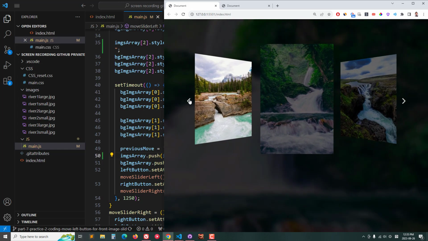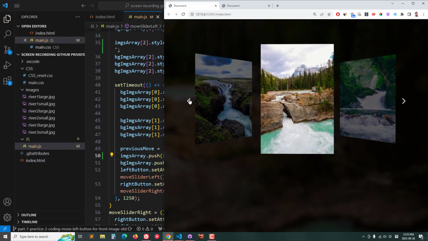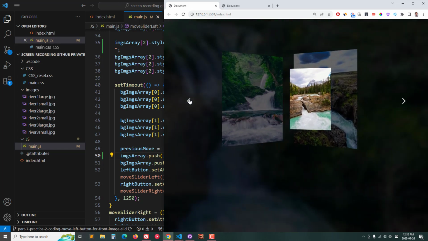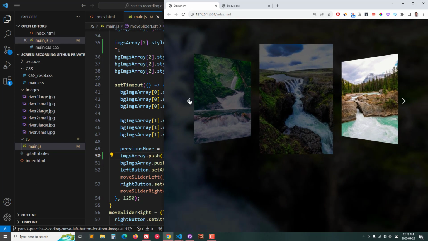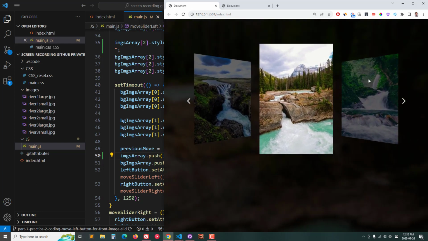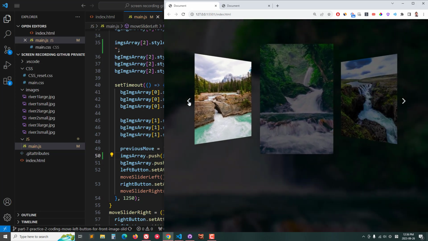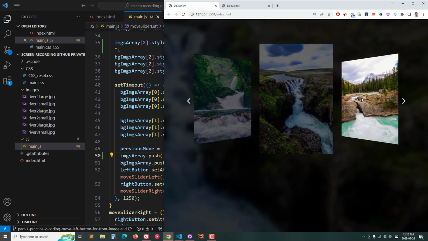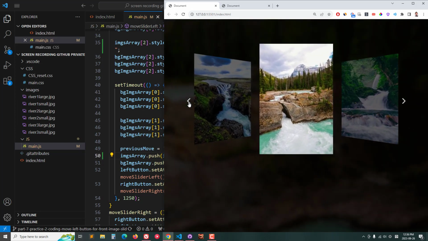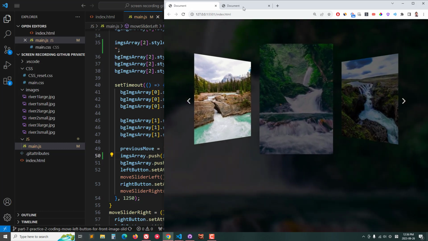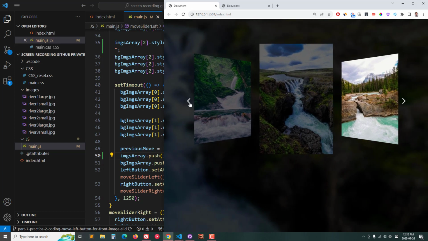So now we should be able to click it as many times as we want. And now the z-index problem that I mentioned earlier is going to show up, which is the images are not overlapping in the proper order. Remember, the images' z-indexes aren't changing, so this image right here in the center is always going to be on top when it should be at the bottom in certain situations. So now it should go from here to the right, and it should be behind both of these images, but it's going to go on top of both of these images when I click left. Watch. Okay, so see? So it moves at the top, and we want to change that to the bottom.